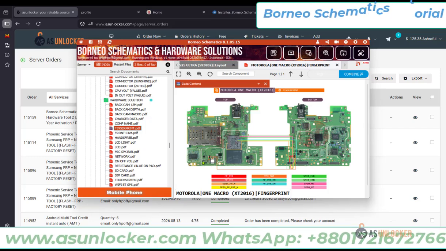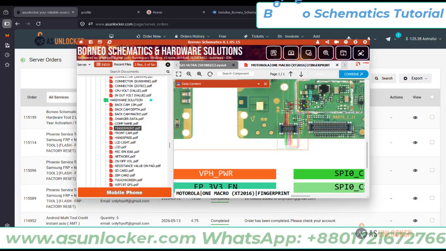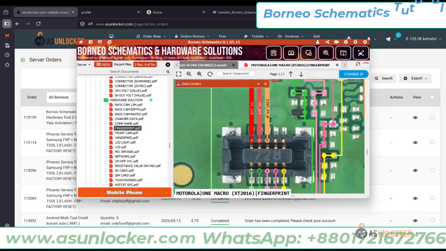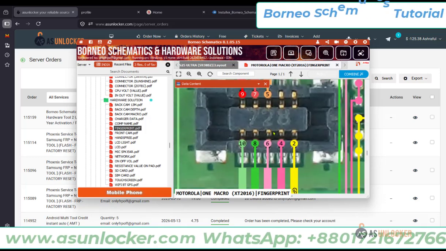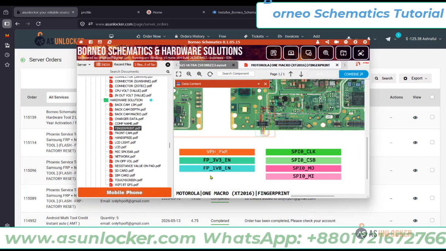You can see here the diagram. Very easily you can understand. You can zoom here, very easily zoom. You can clear zoom also. Zoom is working. You can zoom again and again and all is clear on the picture. You can see here the diagram, IC or parts names available.